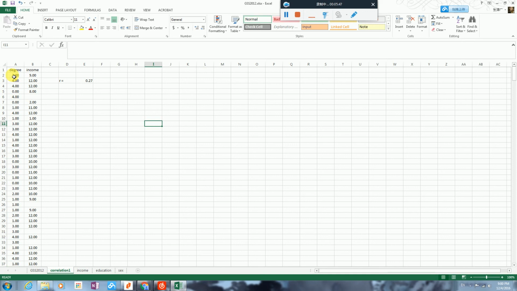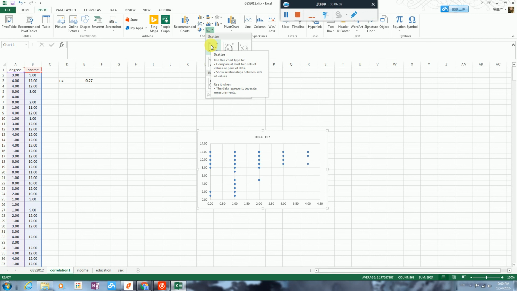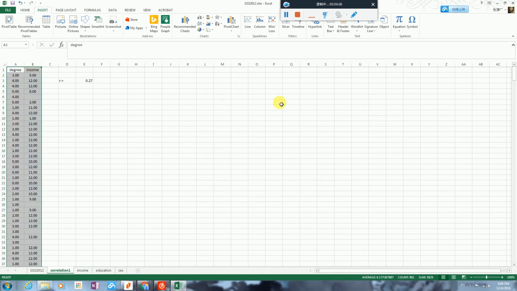What we can do is highlight everything and then insert a scatter plot. Is this right? Let's see. What if we just highlight the numbers?